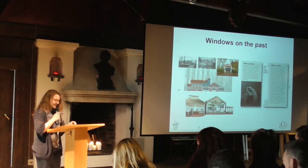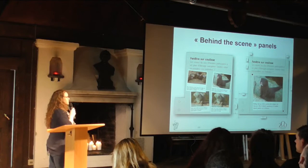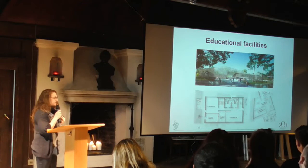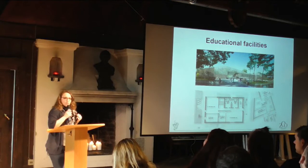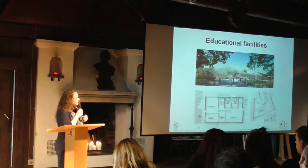In front of some enclosures are behind-the-scenes panels where subjects like recognition of individuals and veterinary information can be provided. Conservation education will also be present through facilities. In the big entrance building, we will find an educational hub with two classrooms for students from kindergarten to university. The zoo also wants to provide views and access to some buildings.